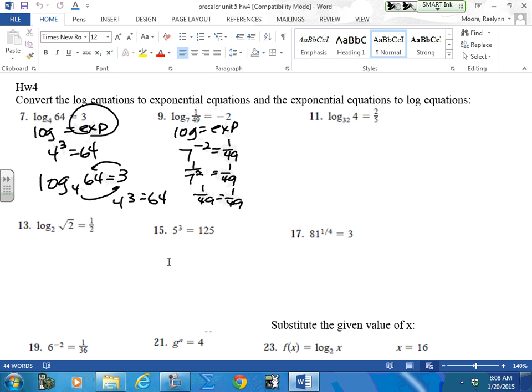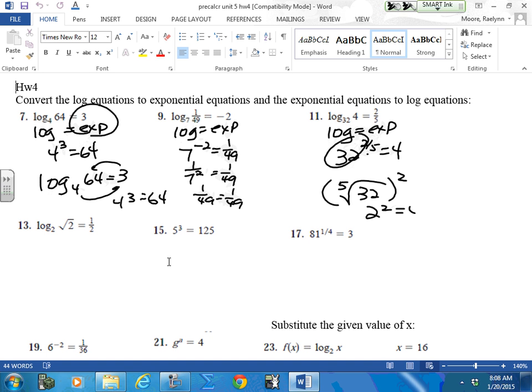We're going to make a log out of this. So log equals exponent, 32 to the 2/5 power. Now you can put that in your calculator, but another way to do this is, see how this goes up here? It's raised to the second power. But this is the 5th root squared. So the 5th root of 32 is 2, and 2 squared is 4. You can absolutely use your calculator, but I'd like you to know where this comes from.